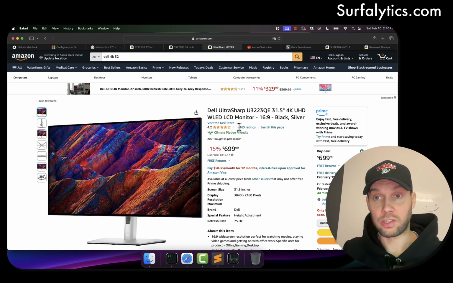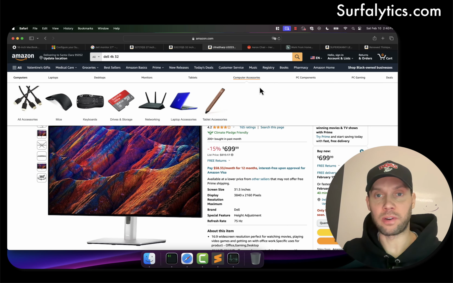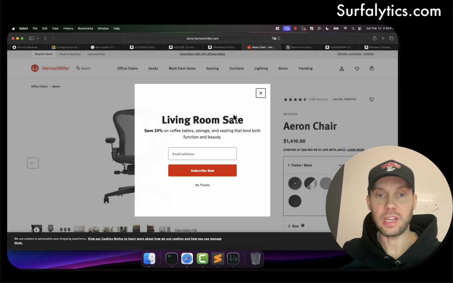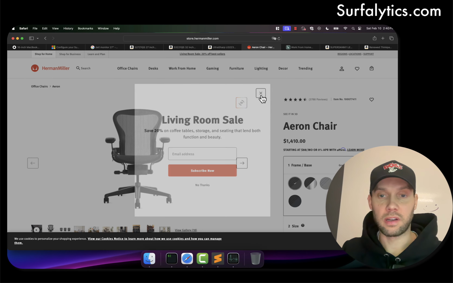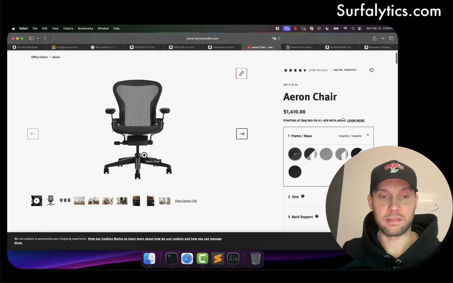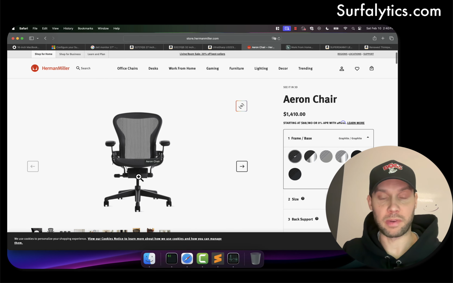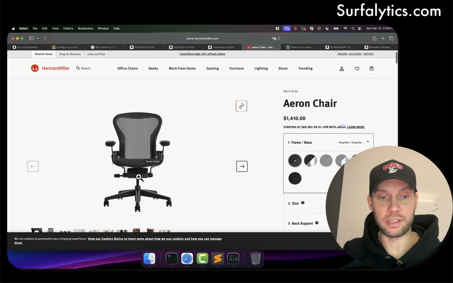So the next topic I want to quickly cover is chairs. There are two best chairs. One of them is the Herman Miller, the best seller of all time. I had this kind of chair, but finally I sold it.